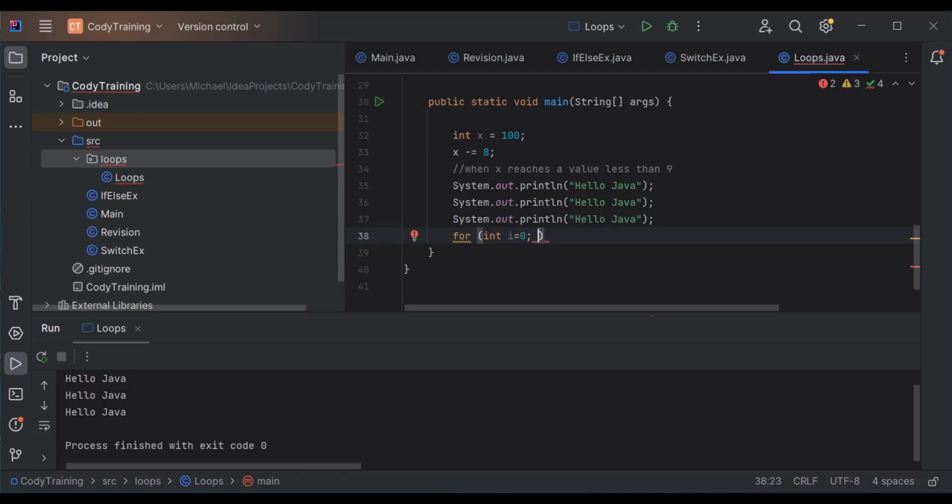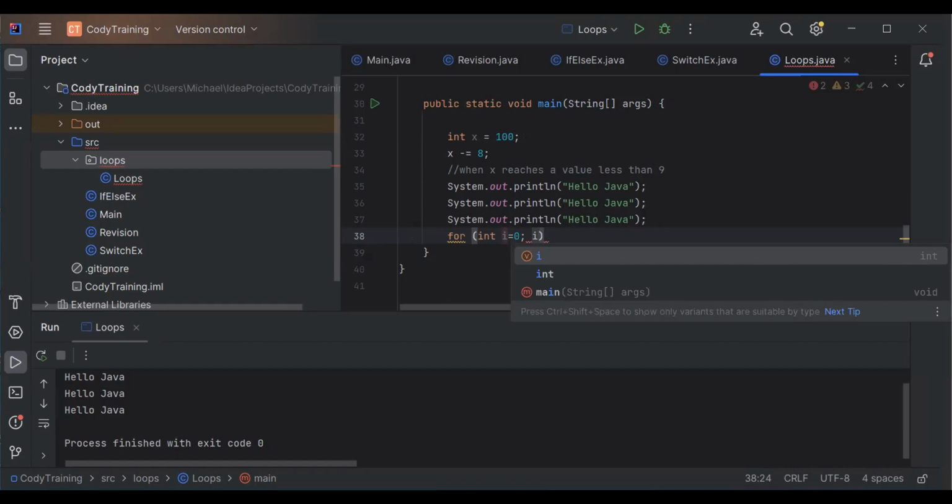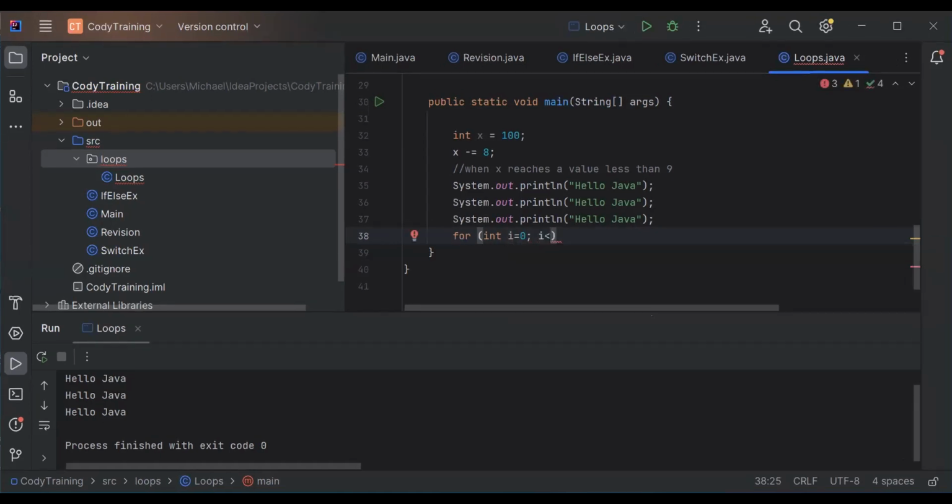Okay, and I put a semicolon. Next component inside these two brackets, I have to put a condition. What is the condition? I will say, if i less than, for example, 5. This is my condition.